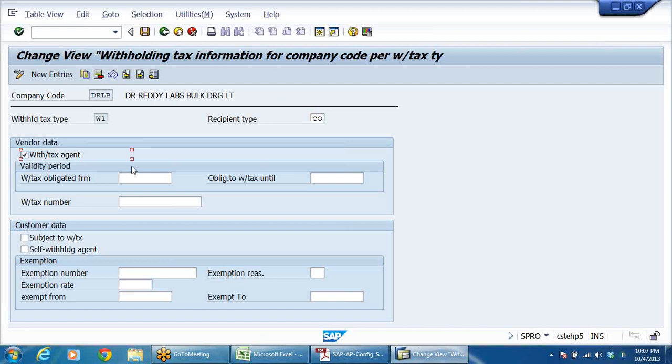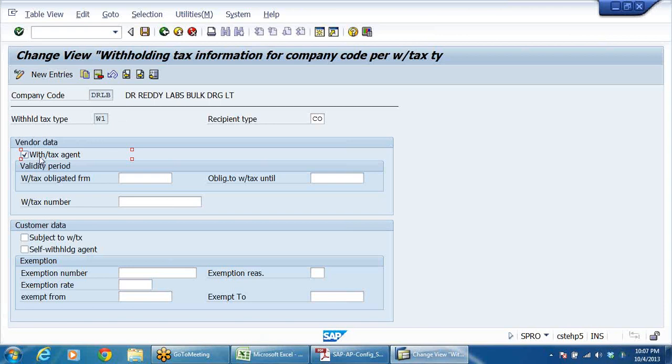Sometimes it may get delayed for some time. Right, here withholding tax agent.